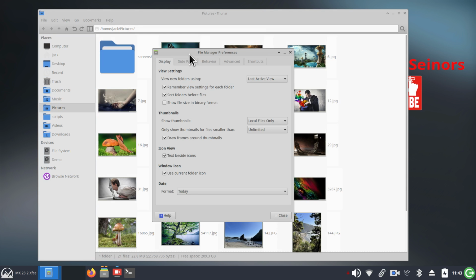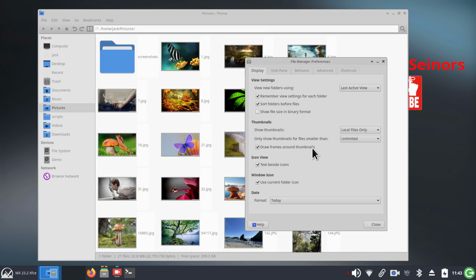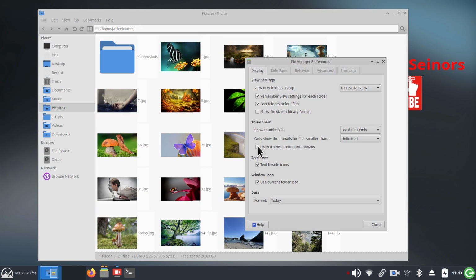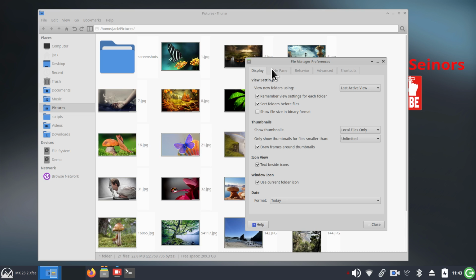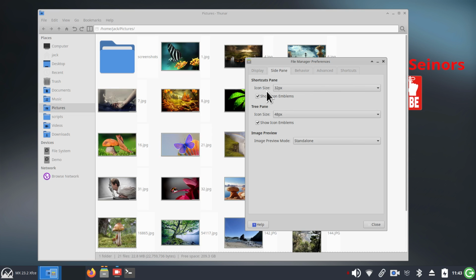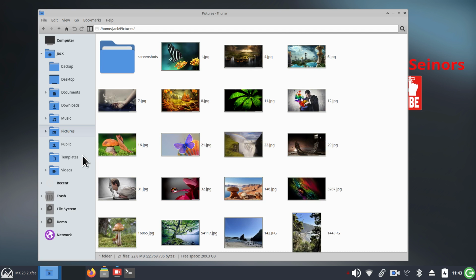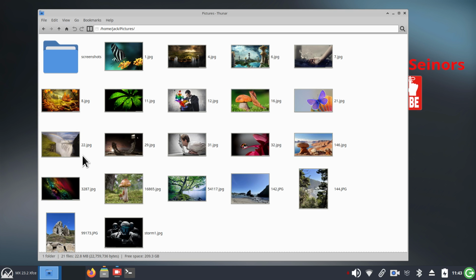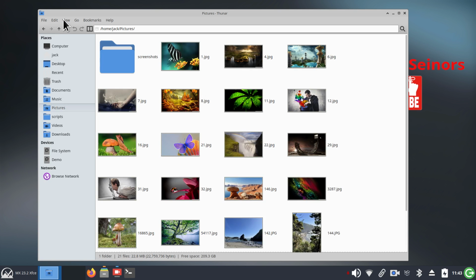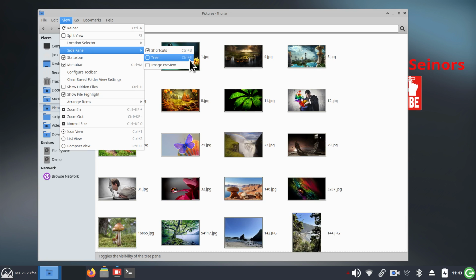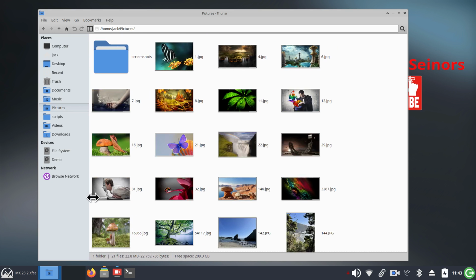Again, I'm not going to spend all day in here. I'm just going to talk about a couple things. Draw frames around thumbnails. I think it's a nice touch. Click that. That's normally off, I believe, if you like to see a nice little border. The side pane is the icons over here. And the reason I have two of these is because I have two different versions of this. That would be Control B to turn that off, Control B to turn that on, Control E to convert that over to a different viewpoint. All right, Control B again, and that would be your side pane. Control B and E is shortcuts or tree. The side pane is also adjustable this way.